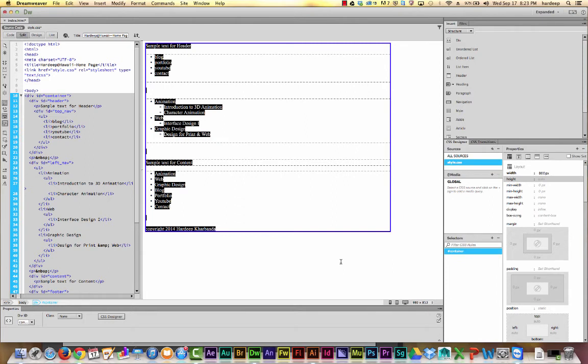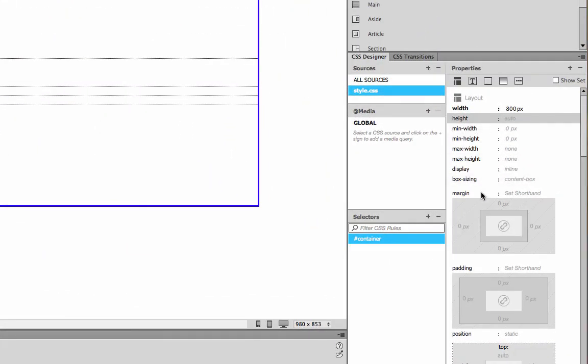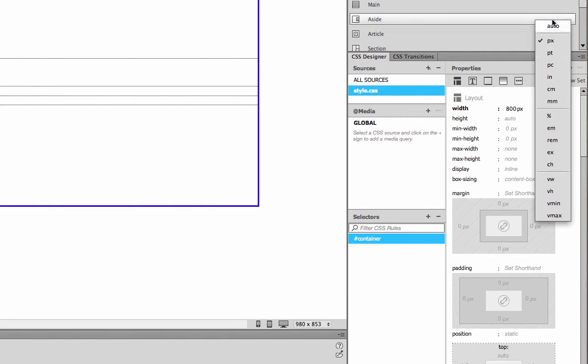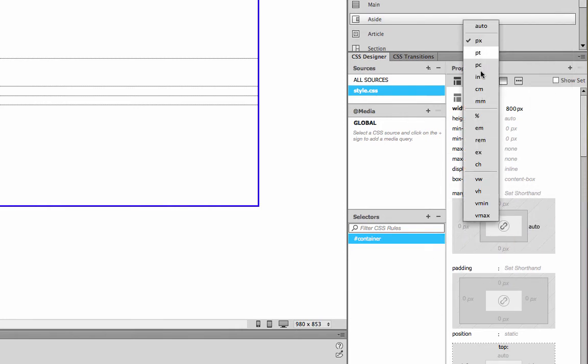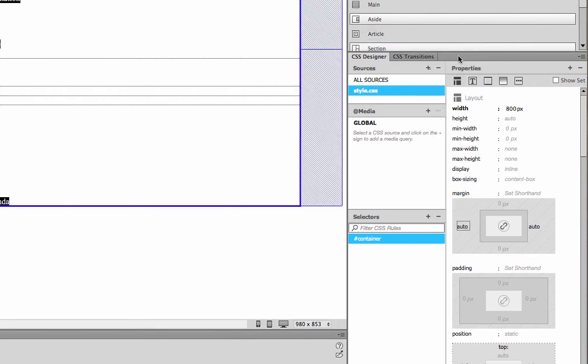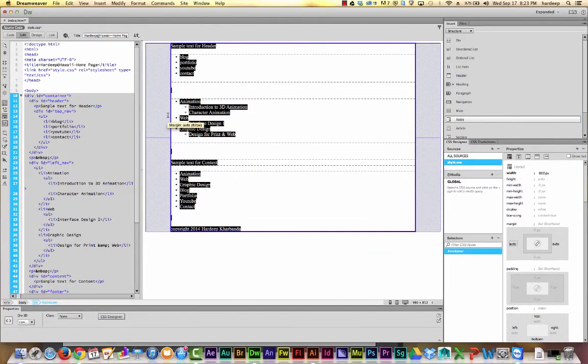But another way to use margin is to center a div on your page by going down to margin and setting the left and right margins to auto. And you'll notice as soon as I set my left and right margins to auto, Dreamweaver centers my container div.